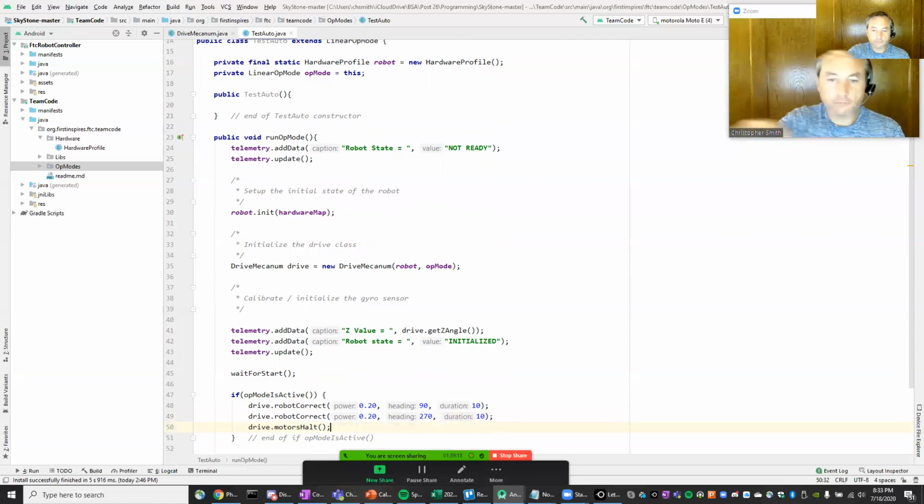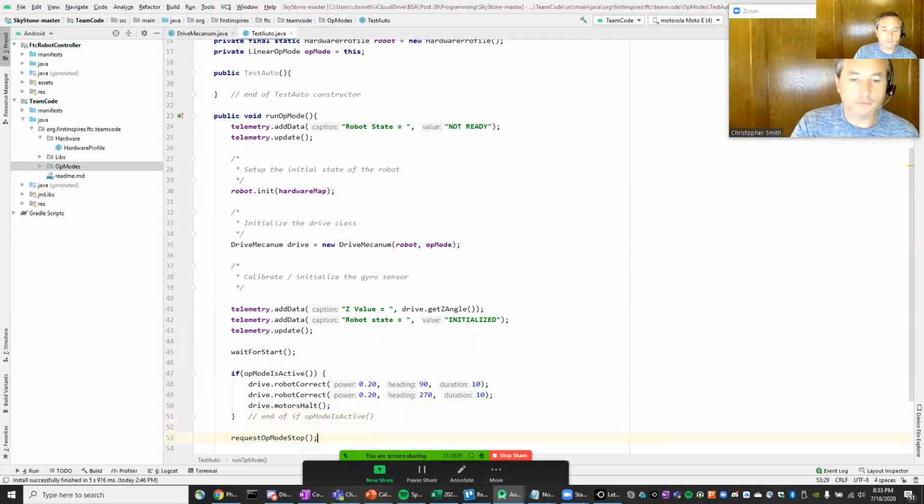So it strays one direction and strays back the other way, right? And we see theoretically it should end up right back where it started. So if we want to do that, we could do that. But the point is that we can put all of our test code in here and adjust these numbers however we want to adjust them, and go through all of the scenarios and bump the robot and make sure it's going to correct everything and see how it's working.